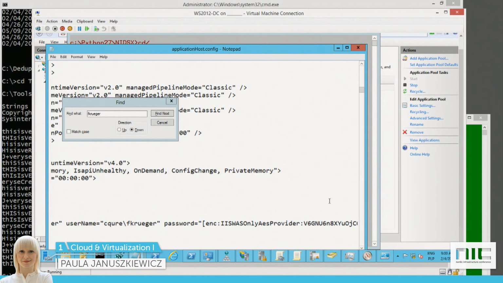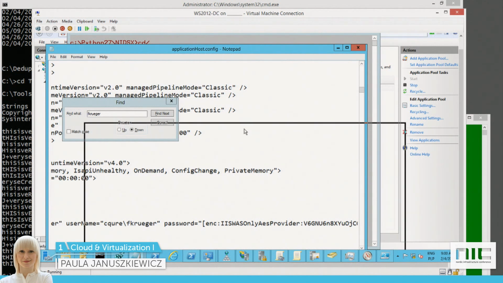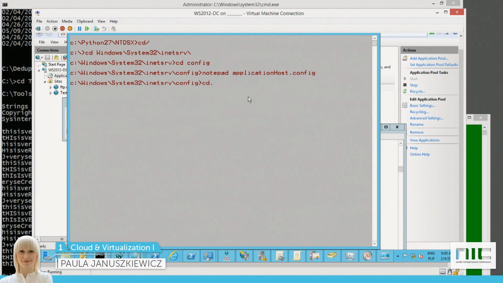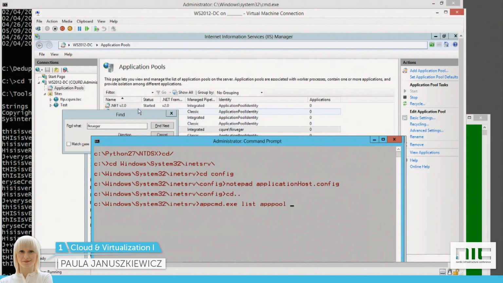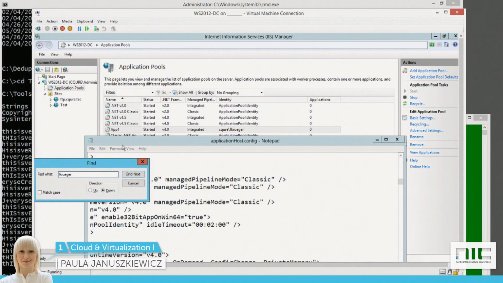So let's do that. How do we do that? Easy peasy. Let me show you. We use appcmd, and we list app pool settings. We choose the application pool that is running under that particular account, Freddy, so we can check it out. For Freddy, in this case, it is app1.